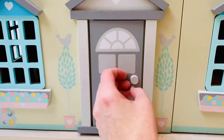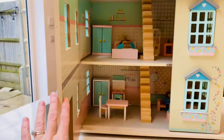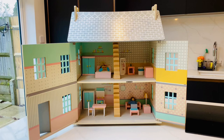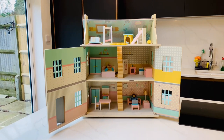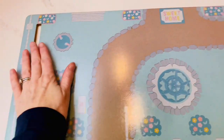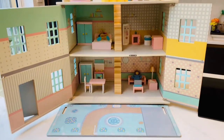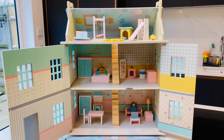The first thing — it has a workable door, a sign of a good doll's house, and we're going to open the first door up. You can also take the roof off. As you can see, I've taken off the first layer of the roof, and what you can see is it actually becomes the outside garden. I can put that just there and it becomes part of the patio. You can do the same with the other one as well, which is really good and makes it handy for storage.